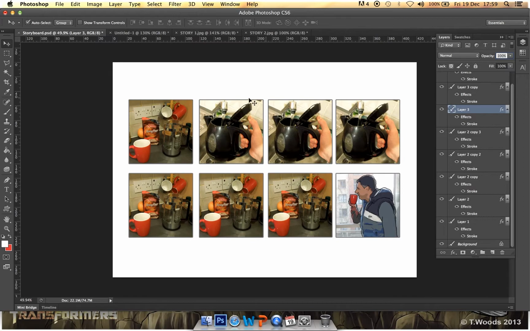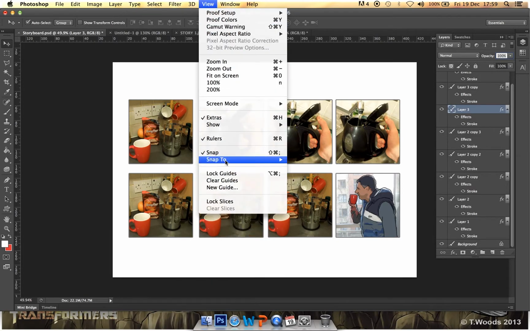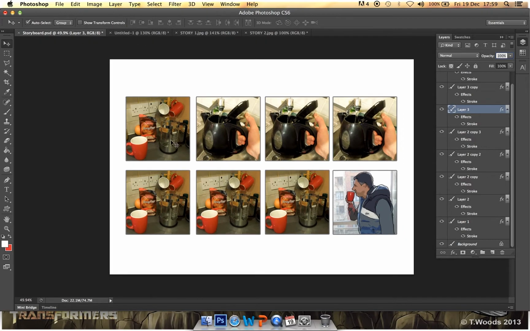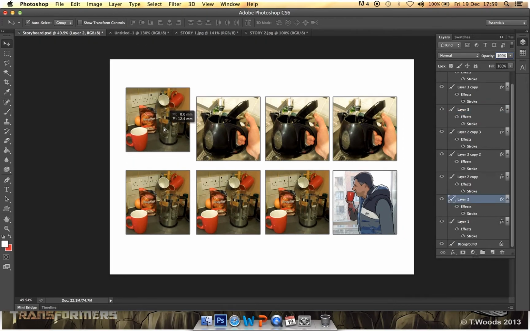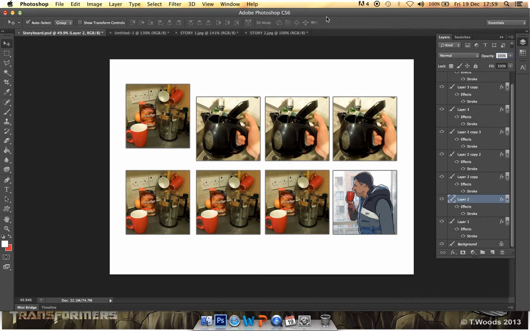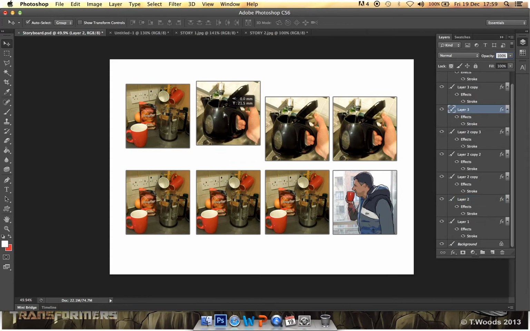Now Photoshop automatically lines things up for you, which it should do anyway. You see it says Snap here; if Snap is turned on, it'll automatically line things up to something else. So we'll hide the rulers for now. If I move this up slightly, because Snap is turned on and Auto Select is on, it will lock onto it.